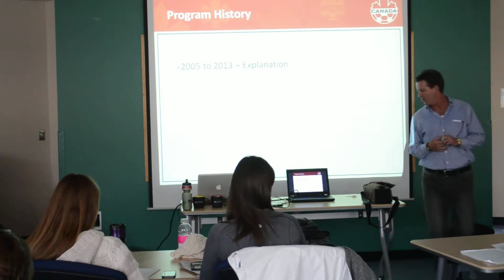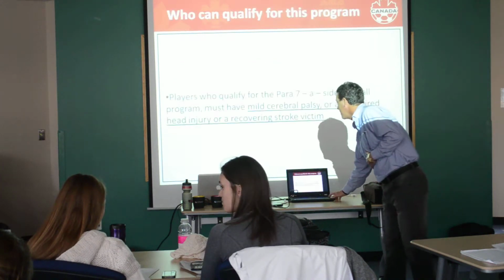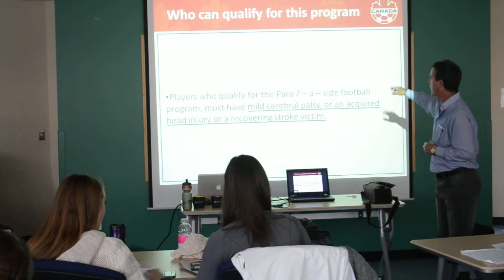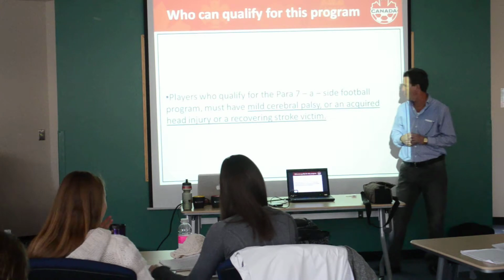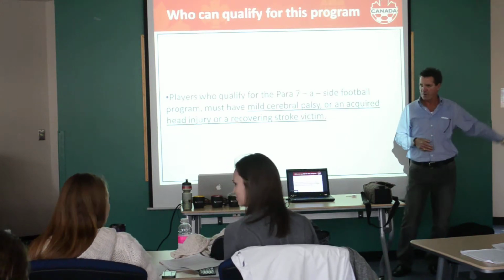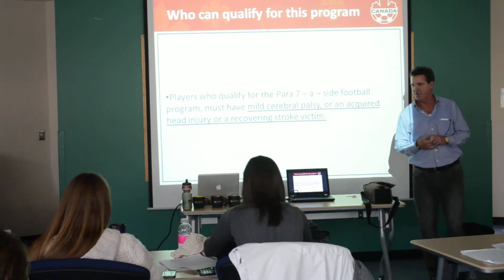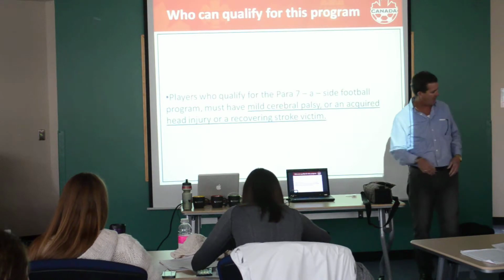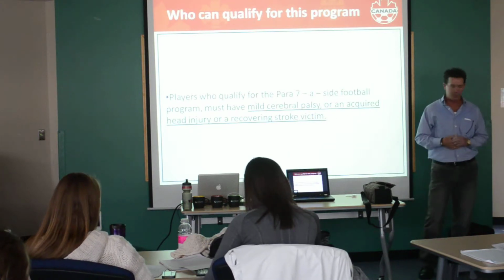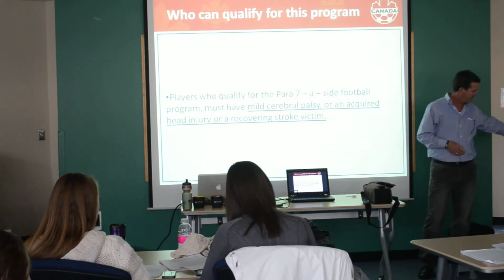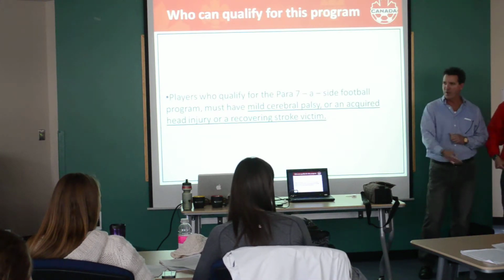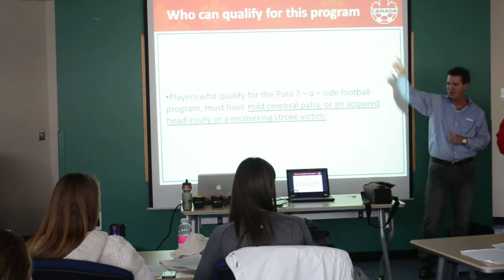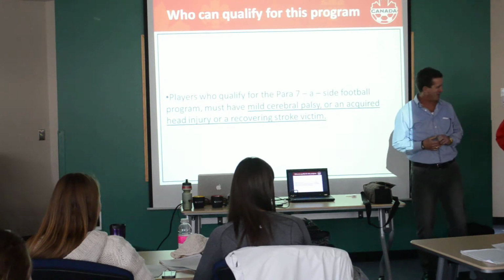Okay, so we'll just try to talk you through a few of these things first and then go from there. Players who qualify for our program: mild cerebral palsy. Dustin is a perfect example of somebody with mild cerebral palsy, right? He's affected a little bit on his left side, a little bit on his right side, a little bit on his right hand. That's pretty much his disability right there. If a ball came to him right now, he'd hit it with his foot and it would go somewhere. He's not very good with his right foot after that. He's working on that very hard.